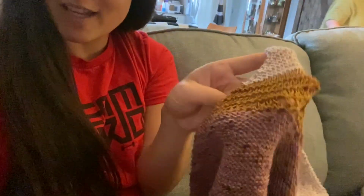So it gives me that same section, that same thickness like this. And so yeah, just trying to keep it consistent.